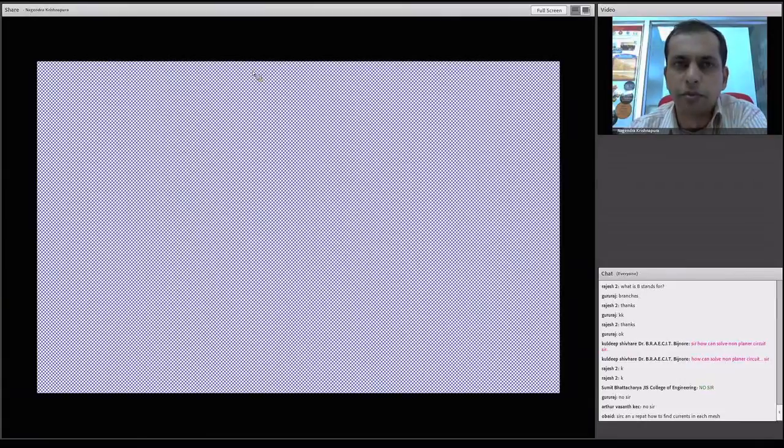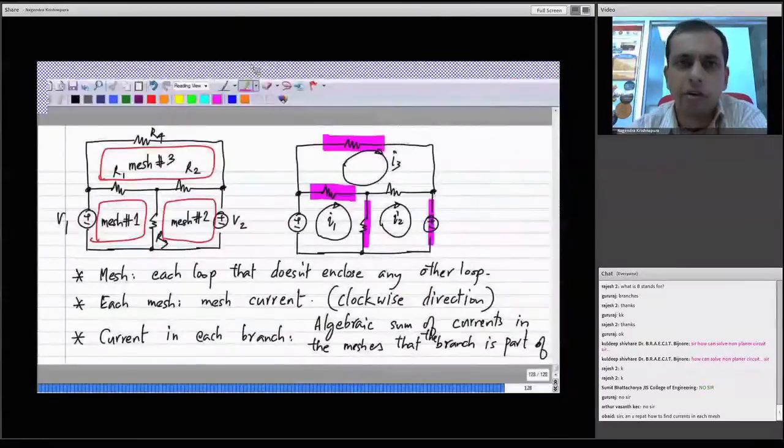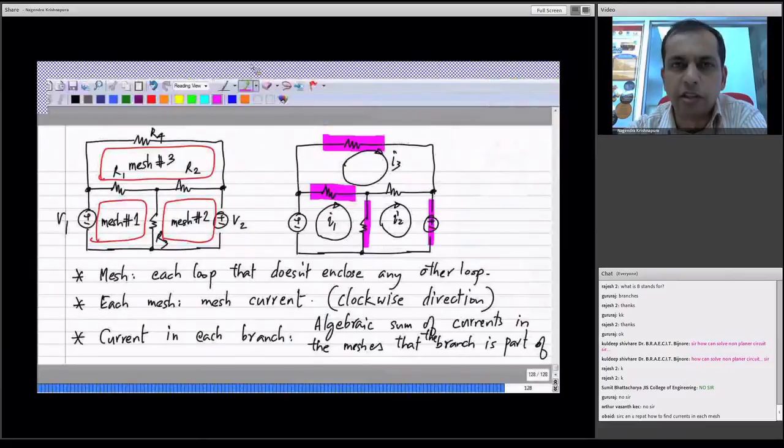Okay, there is a question from Obaid asking how to find currents in each mesh. Now, it's not something that we find yet. So far, we have not solved for anything. It's a variable that you identify. Okay, I1, I2, I3. This is like assigning node voltages with respect to the reference node. We assign node voltages V1, V2, etc. all the way to Vn-1 and then solve for them. Similarly, here we identify mesh currents I1, I2, I3, etc. for the number of meshes and then we solve for the mesh currents. Okay, so we have to find out yet what they are.